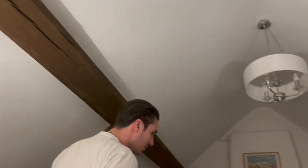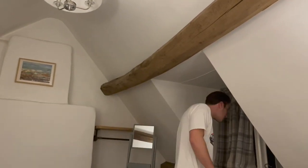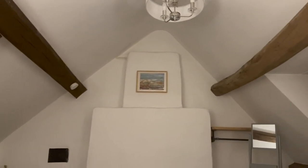Hey guys, this is our wonderful attic room. It's pretty cool because it's like the third story of the house, so we're in the attic, but it's very quaint. It's so quaint, that's actually the exact word. It's beautiful, you know when you embrace the perfectly imperfect? That's what this place is. I'll give you a little room tour tomorrow, actually. It's such a cute little house. It is, to be honest, exactly like the holiday cottage.